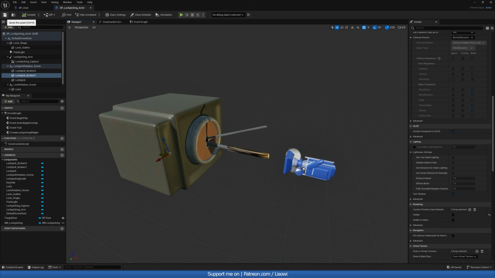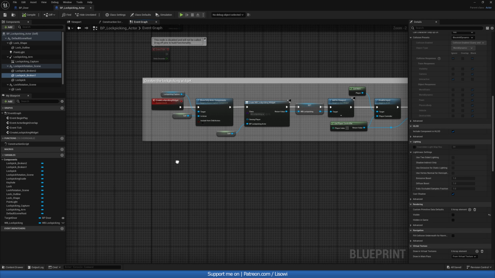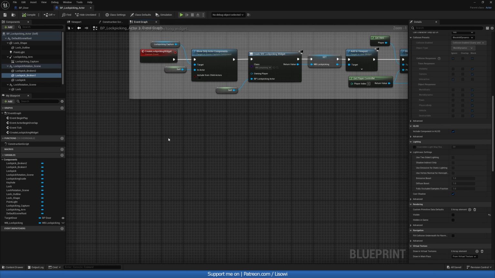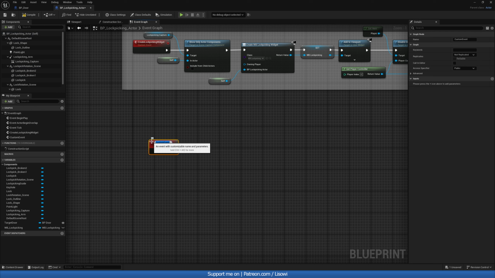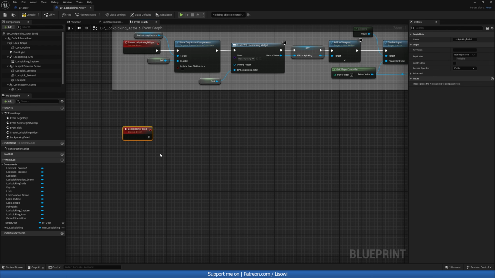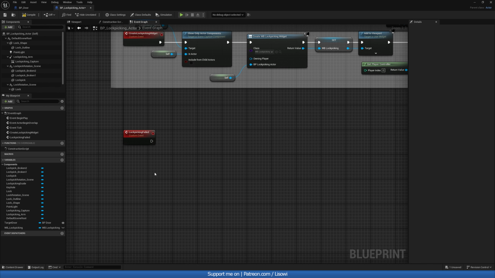And with that out of the way, let's go back into the event graph and continue with our blueprints. So the next blueprint we want is a custom event, and we want this to be the lockpicking failed. So this can happen whenever we exit the lock, we don't want to pick anymore, or if we are out of lockpicks. So if we began with 5 and we've ended with 0, all of them have been broken, well then we'll be calling this event.